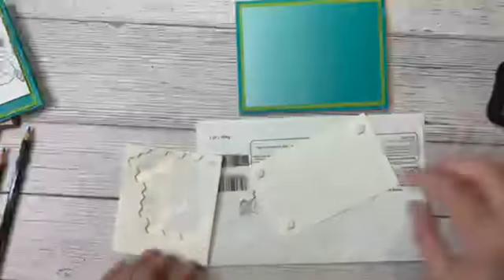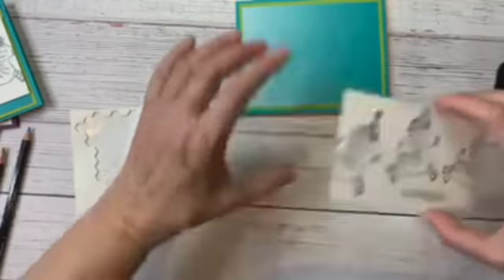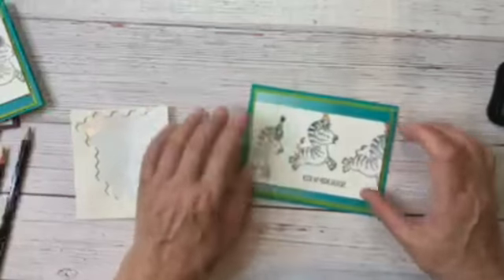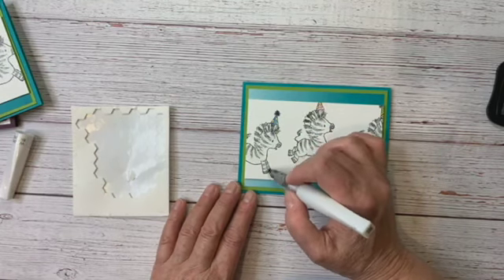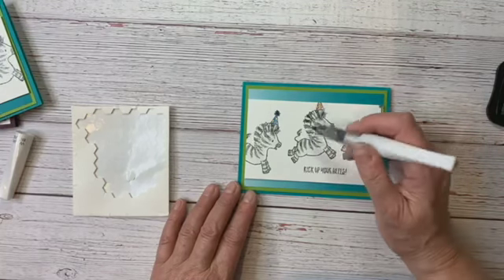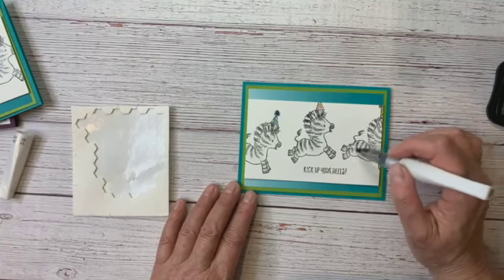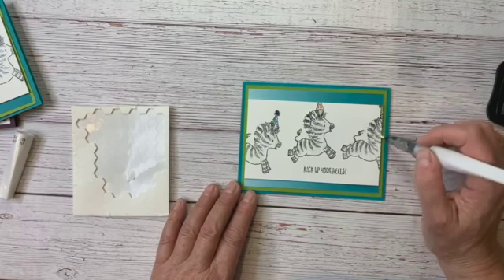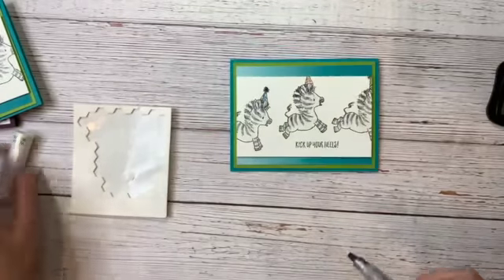The designs for my March class are going to be a little bit more involved — they'll have a little bit more to them, so I hope you'll consider signing up. I think you'll have a fun time; we always have a fun Zoom. That fits perfectly because that is five by three. I'm going to take the tiniest bit of Wink of Stella and just give our little zebras a little bit of sparkle. I like giving everything sparkle — it just makes them shimmer and shine. I don't really consider Wink of Stella an embellishment, but it's still a fun little element to add to your cards. So that is card number one.